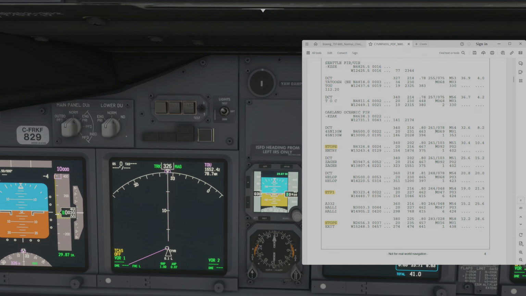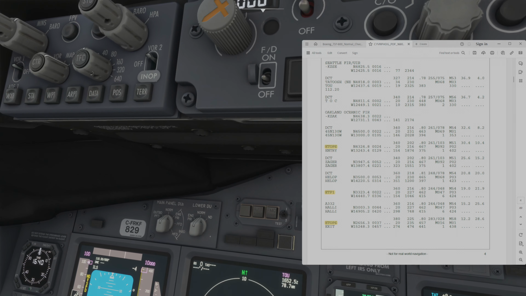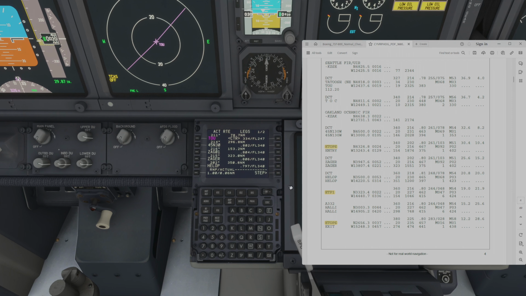And we're going to go into plan mode here. And we're going to go back to fix. And let's just try 430, see if that works out. Alright, we're going to have to drop that down a bit.